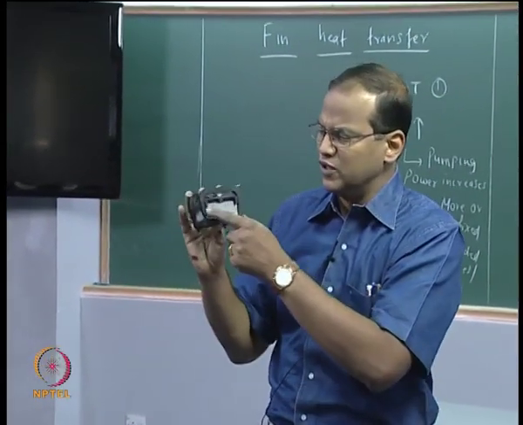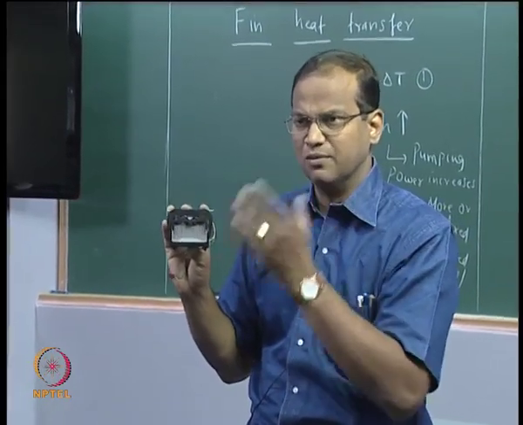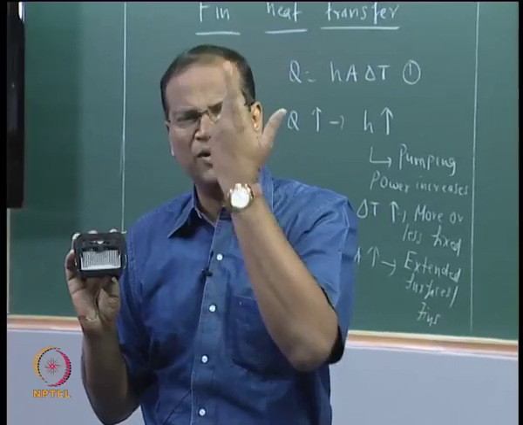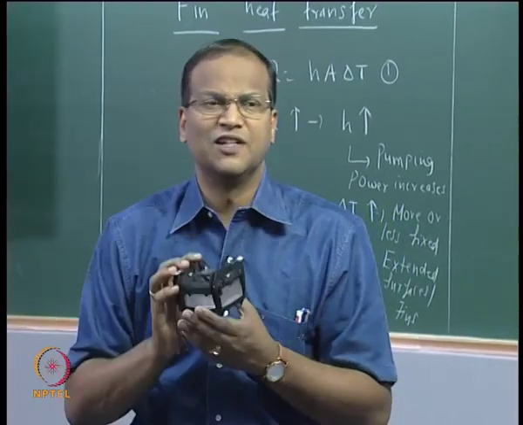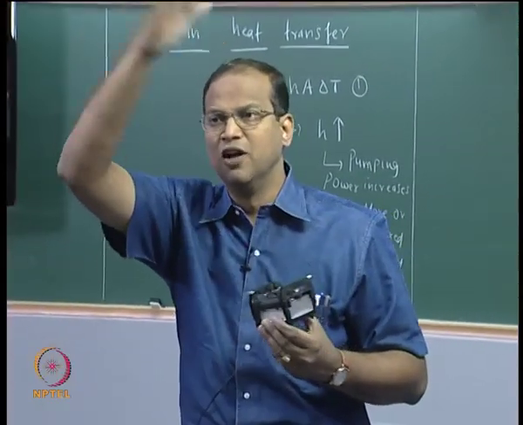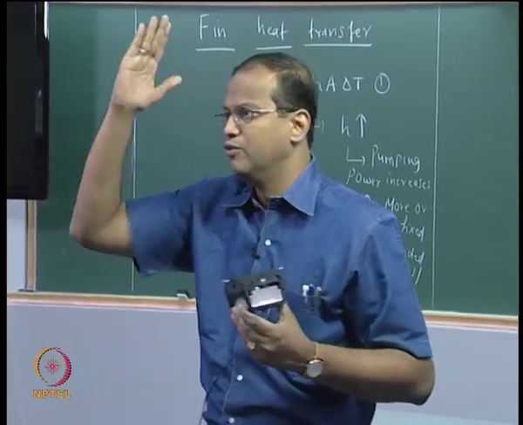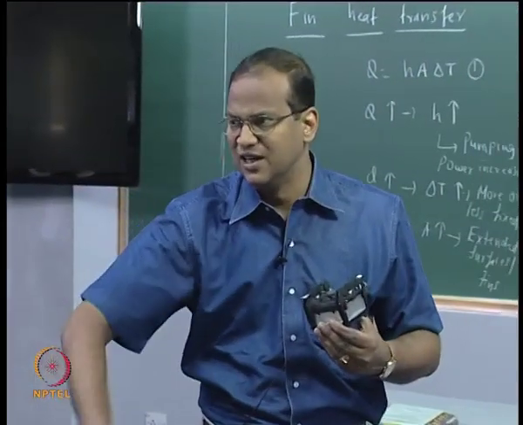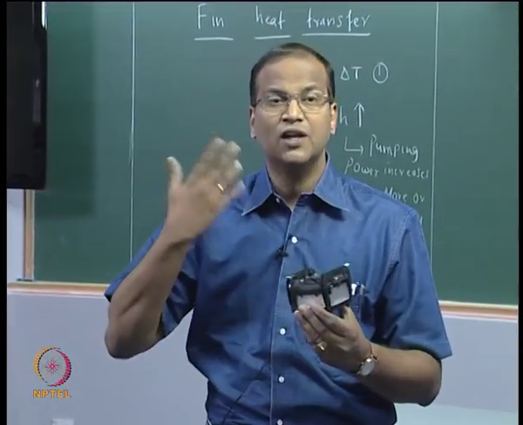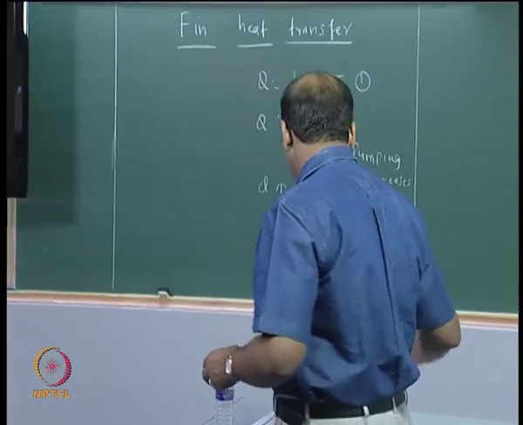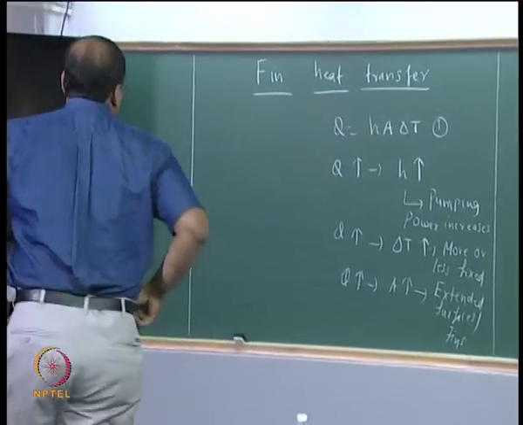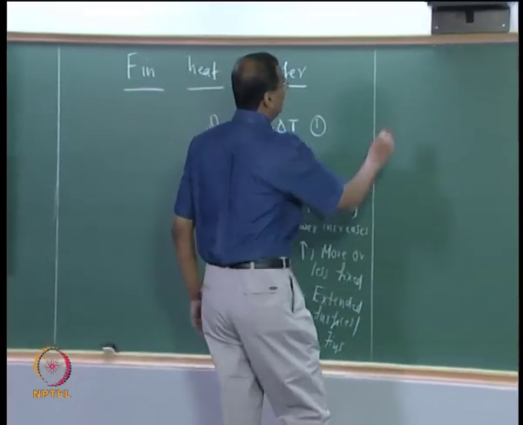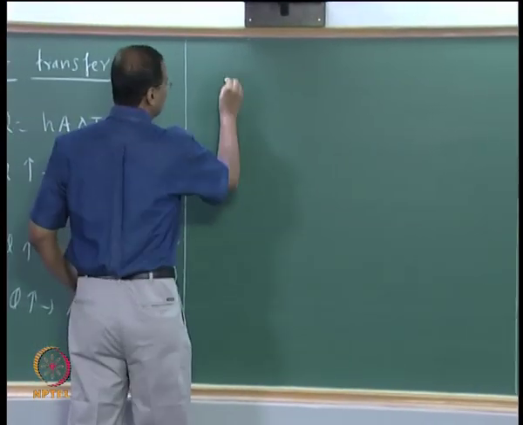So this is a fin, a fin system. So vertical fins standing on a horizontal base. There are so many examples of such fins. On the roadside, when you see transformers, there is oil going inside, so to cool that oil you have fins. You have fins on the electrical motors and electrical generators. You have seen, fins are there everywhere. Now we look at the heat transfer aspects of analysis of a fin.